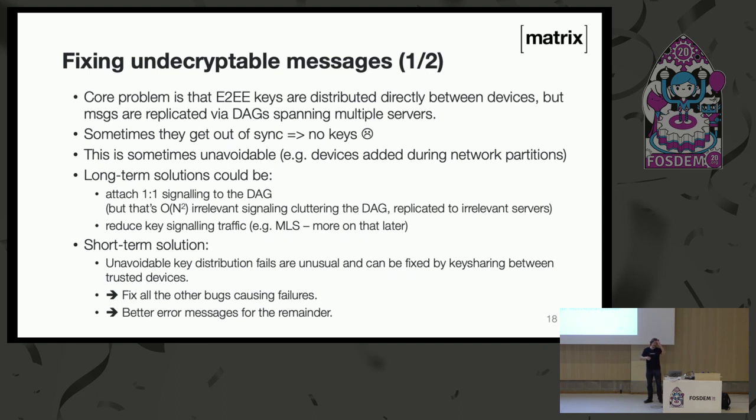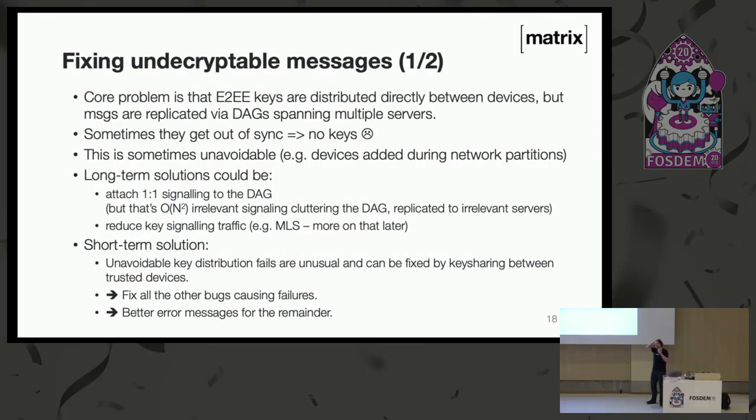And if you think about it, it's possibly a bit distasteful that just because I'm trying to set up a one-to-one encrypted channel with somebody on their server between theirs and mine, why should that get relayed and flooded across all the other servers in a room? It's very inefficient. It would be basically O(n) squared irrelevant signaling clutter. So two solutions. We could go and somehow attach it into the DAG anyway, so it does cover the same path, but it would flood lots and lots of information everywhere needlessly and slow everything down even more.